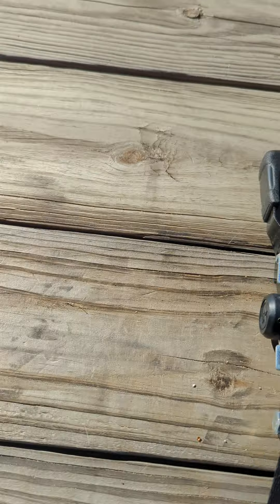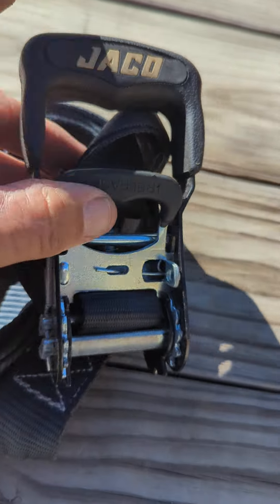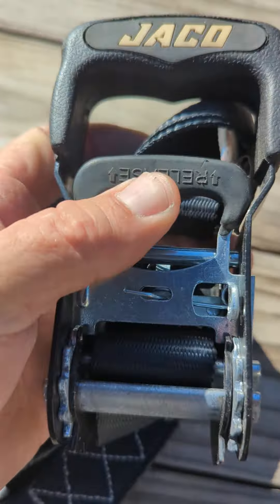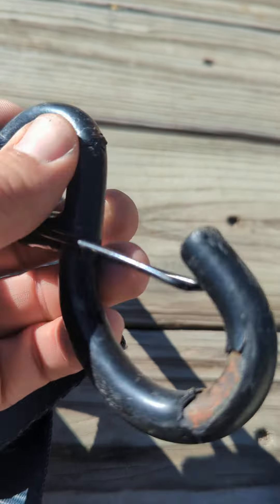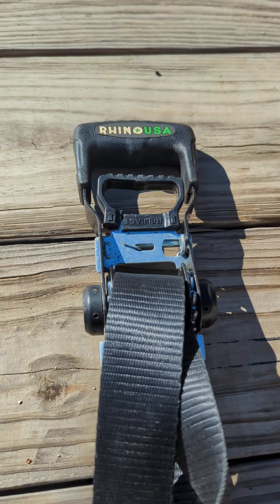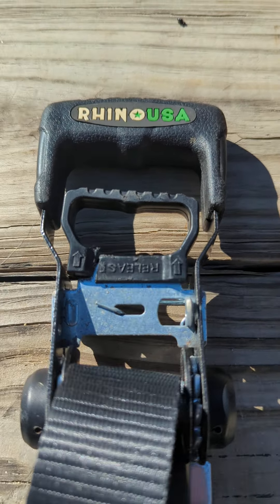My wife went out and bought me these Jaycos. The Jaycos are all steel — they have a rubber cover on them. They're the same thickness, and they still have the locks to go in my D-ring so they don't pop off when the car bounces. Same thing as the Rhinos, but I'm giving these things one star, and that's only because there's no such thing as a zero star.